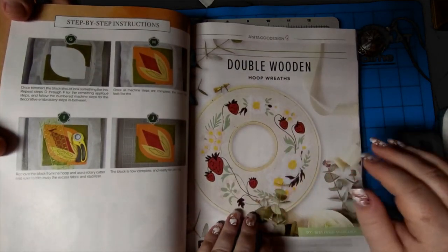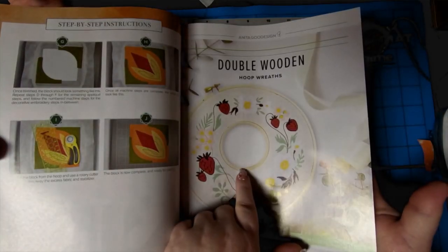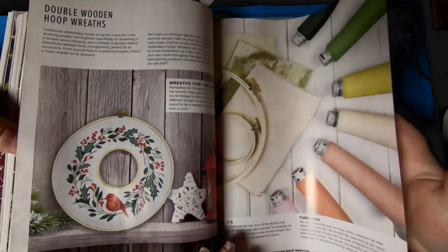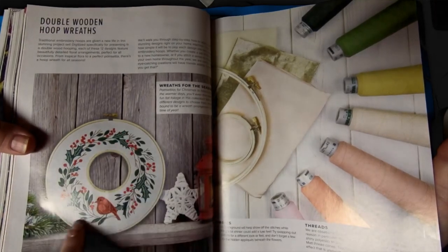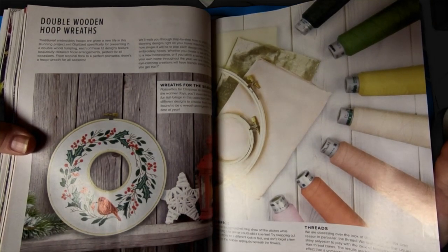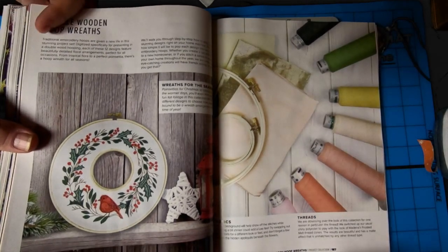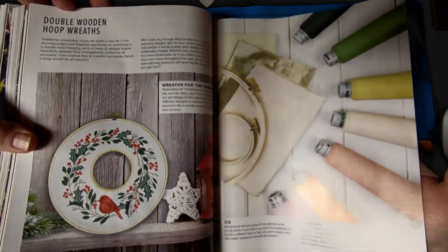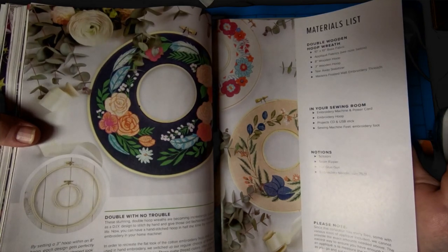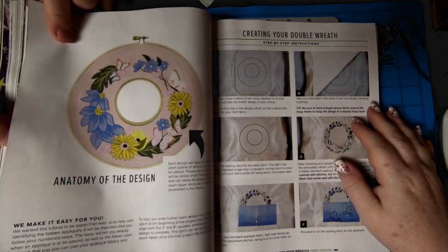Double wooden hoop wreaths — I'm thinking that's pretty cool. You know what else would be cool? If you paint these — they're wooden ones — if you paint it with one of the thread colors. That would be cool. Beautiful, I love it. But if you get wooden ones, paint it with one of the thread colors. Is that Madeira? Yes. This is Madeira's frosted matte thread cones. That's why we don't have those — they usually use some Floriani. And this thread is gorgeous, I've seen it. Isn't that a great idea? Now to me — that's a wreath!